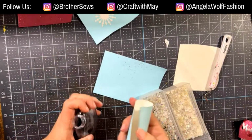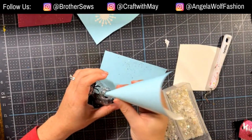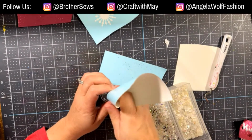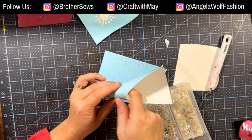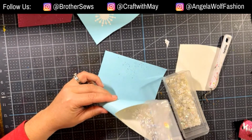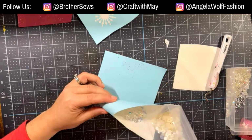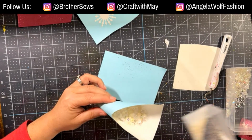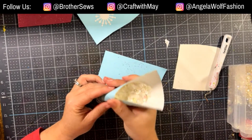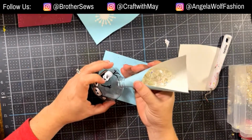So now I'm going to use the backing sheet, not the transfer material, and I'm going to make myself a little funnel because I am always resourceful with my crafty stuff. And we are going to pour, and we might add some blue here, but for right now, there are little snowflakes in here. There's all kinds of stuff in here. We're going to pour some of that in, and then all I have to do is adjust the funnel to let it in.